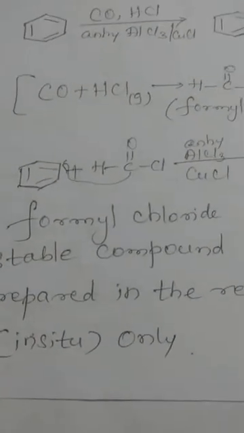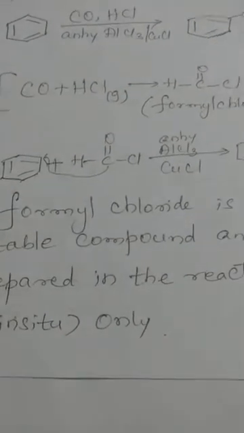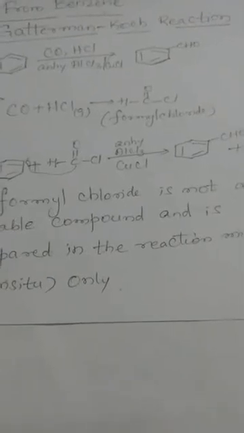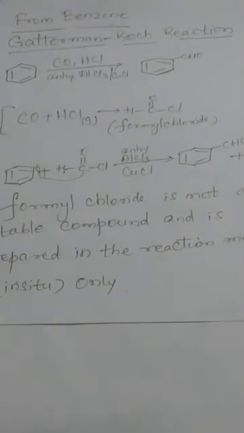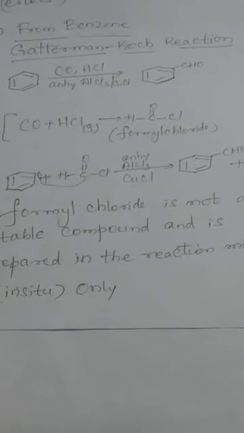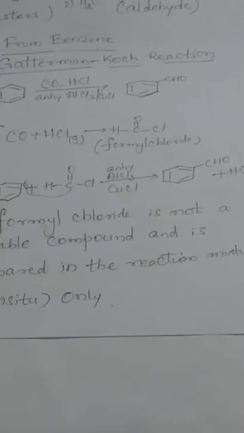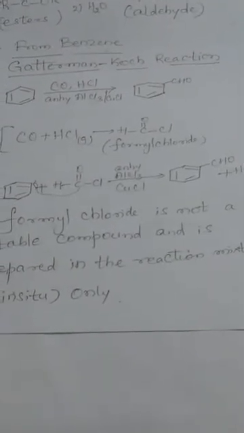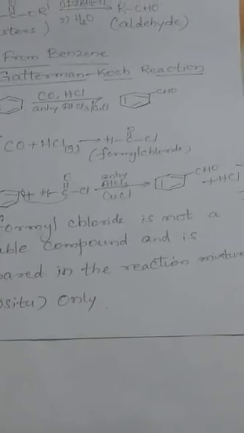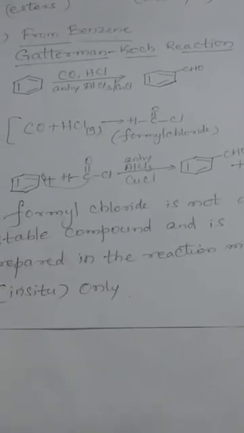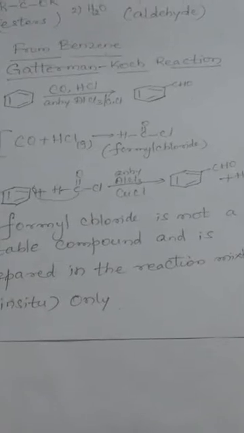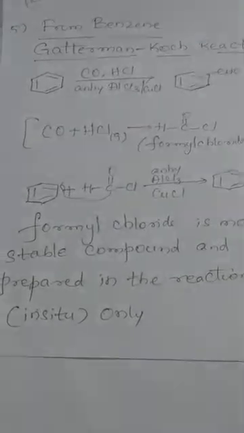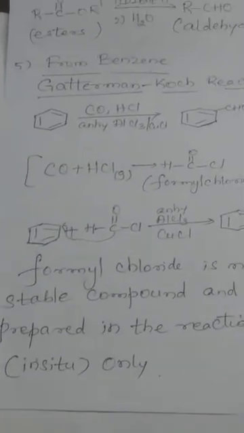So the other two steps for the same reaction I have indicated so that you will understand it much more clearly. Formation of formyl chloride in the first step, and in the second step this formyl chloride reacts with benzene to form benzaldehyde and HCl. This is the actual reaction. If you write it in a single step also, it is more than sufficient. This is for your understanding. So this named reaction is called the Gattermann-Koch reaction. Once again, a very, very important reaction usually asked in the examination.